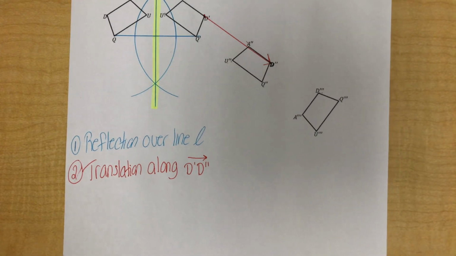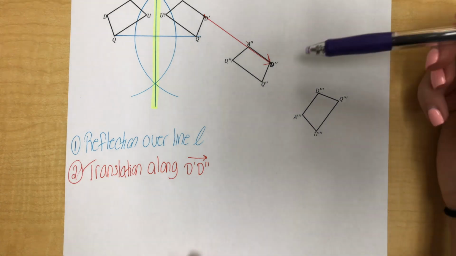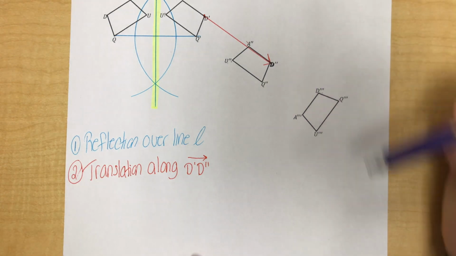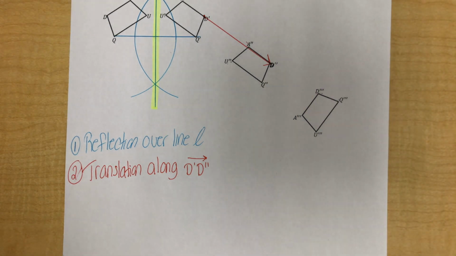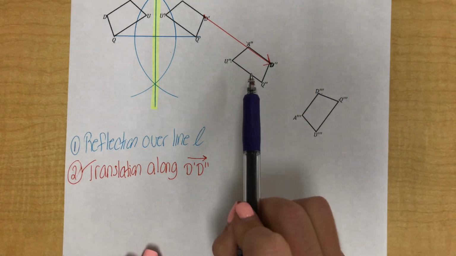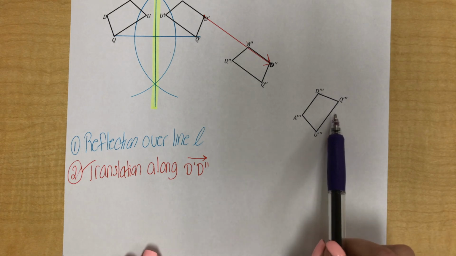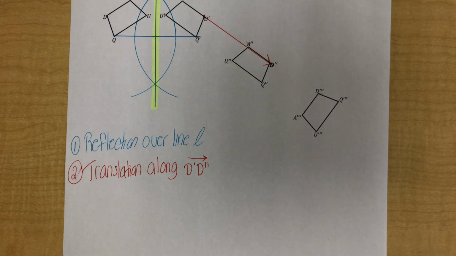And now last but not least, one more. I have to move from my double prime to my triple prime here. So now I'm hoping that this again might be a little clearer, that this would be a rotation. It looks like they took this guy and just turned him around here. And again, I know rotations preserve orientation. It keeps it the same.